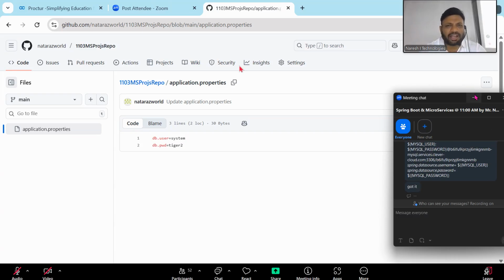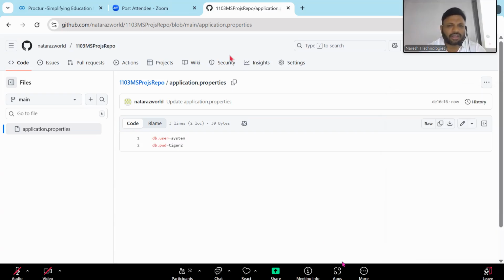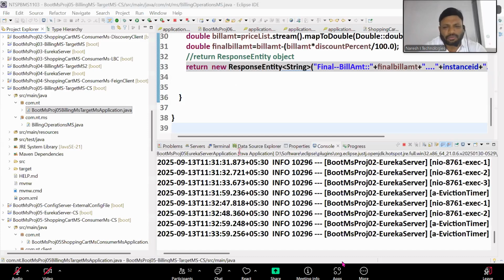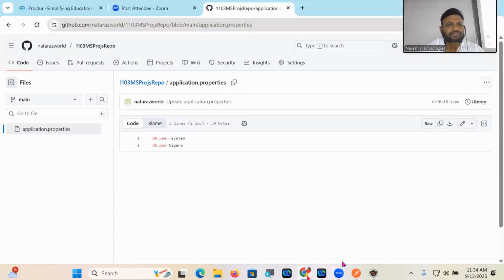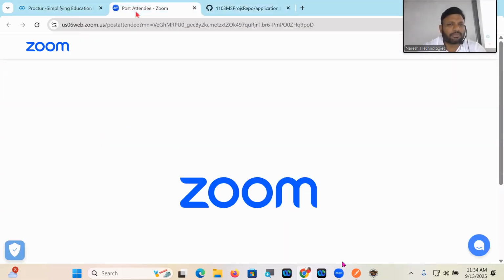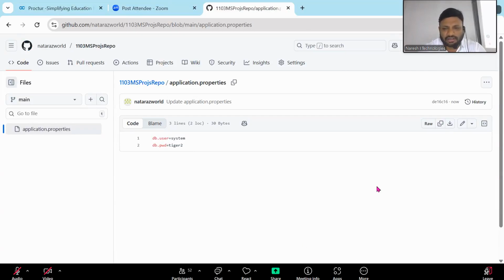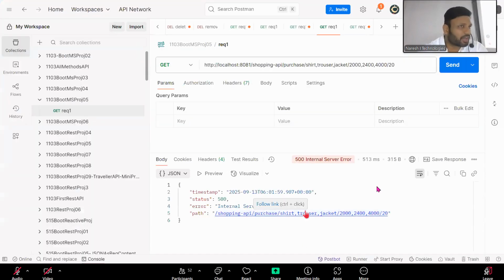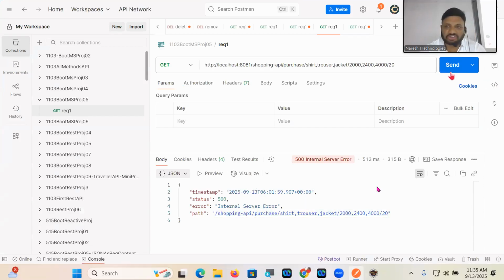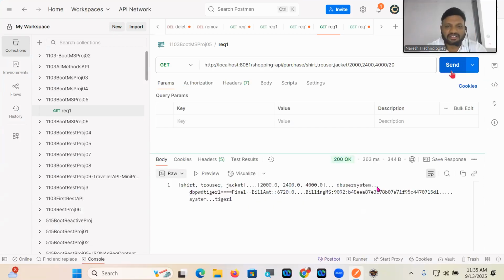DB user system, DB password Tiger 2. So we have taken it, and now we expect the change should reflect because we have done everything, right? Sorry, still Tiger 1 only is coming? Then why is it not reflecting, sir?